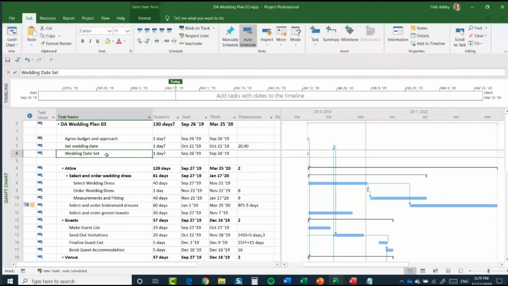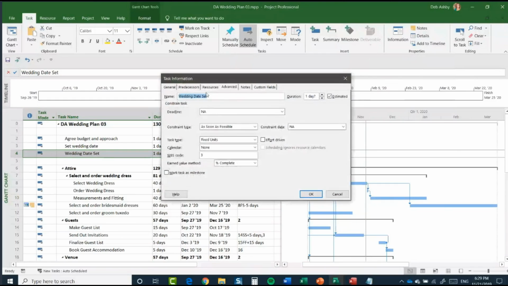So to set this as a milestone, all I need to do is double click on it. And again, in this advanced tab, there's a couple of different ways that you can set a task as a milestone. So at the bottom there, I have a mark task as milestone option. Now, if I was to use this, it will allow me to keep the duration of the task. So as I said, a milestone doesn't necessarily always have to have 0 duration. If you want to mark something as a milestone which has a 20-day duration, you would come in here and you would use this option because it doesn't change the duration of the task.